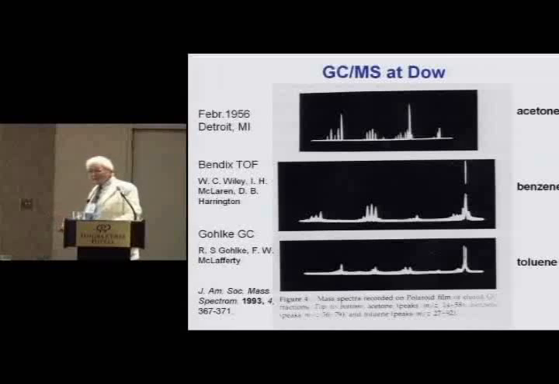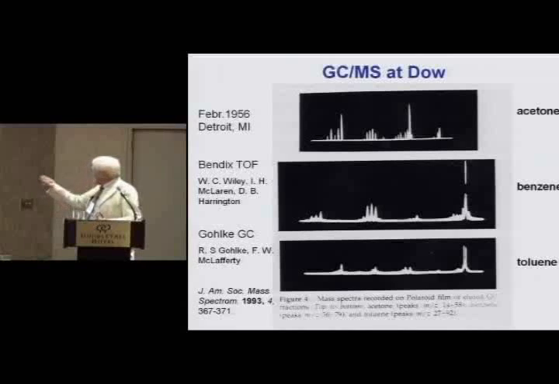Here's the time-of-flight instrument, which of course did 10,000 spectra per second. You didn't have to worry about getting a whole spectrum while the peak came out of your GC. You would just see these rise up on the oscilloscope and rise back down. They had 2 oscilloscopes, one with a Polaroid camera on it to take these pictures. Roland sat there telling them when to push the button on the Polaroid camera, and the rest of us had to look at things.